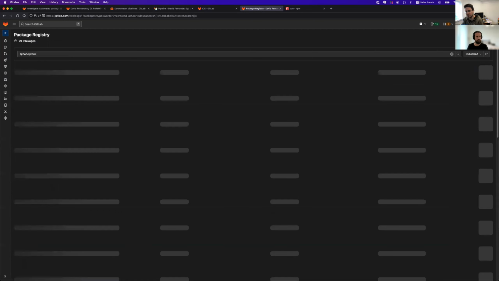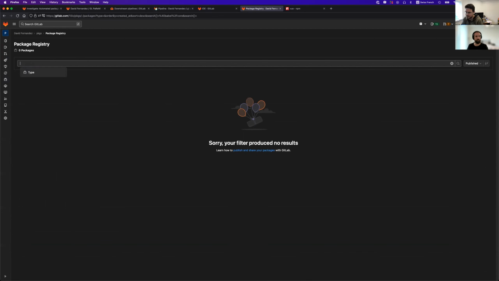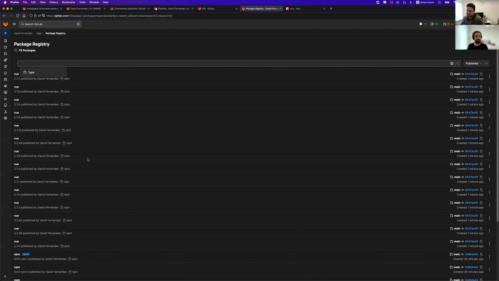Yeah, it's not there anymore. So we just have the exact package registry state that we wanted and that we defined from the config file that is here, from this configuration.